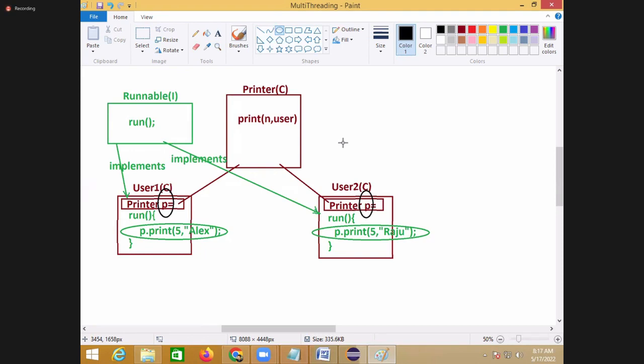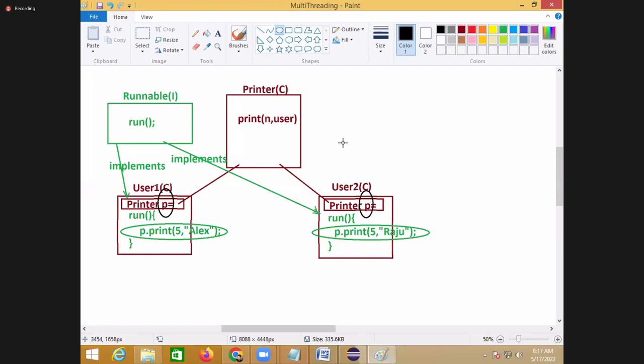One is Alex, one is Raju. Alex needs 5 printouts and Raju needs 5 printouts. Now the Xerox center owner gave 2 systems for them. You work on it. So both are working. After the work has been completed, both submitted the print to the single printer available. Means they are trying to access the same printer.